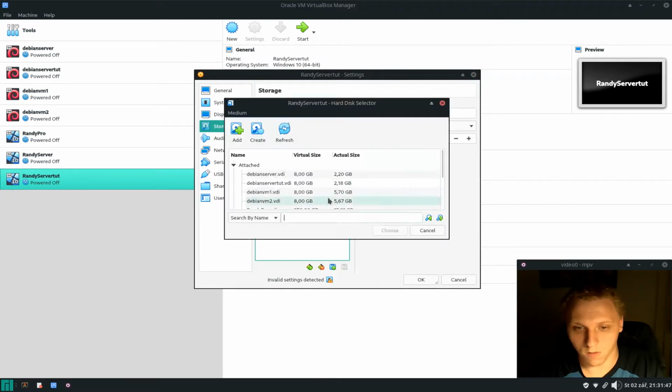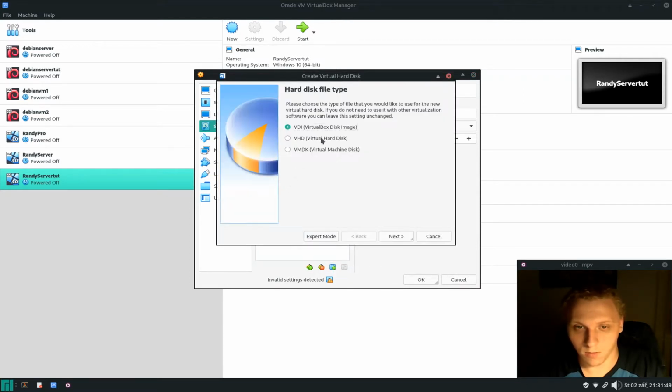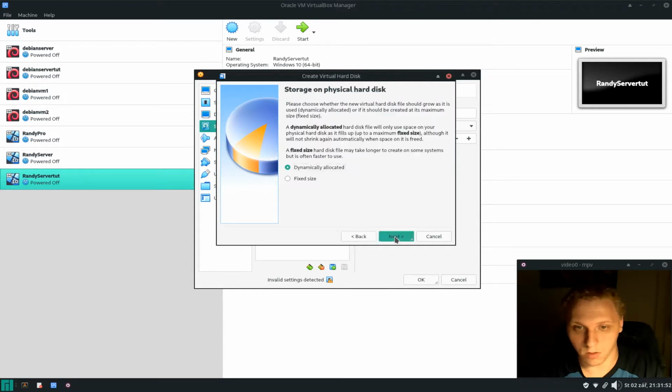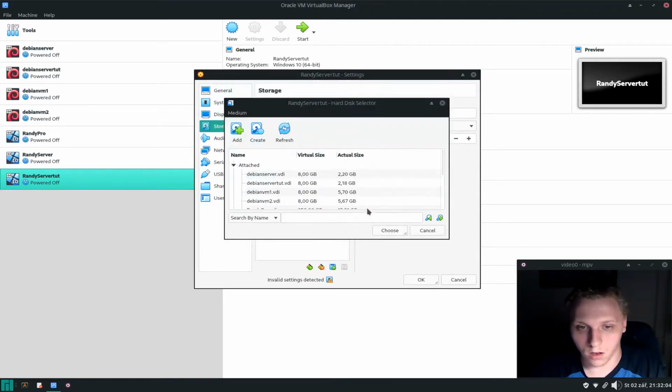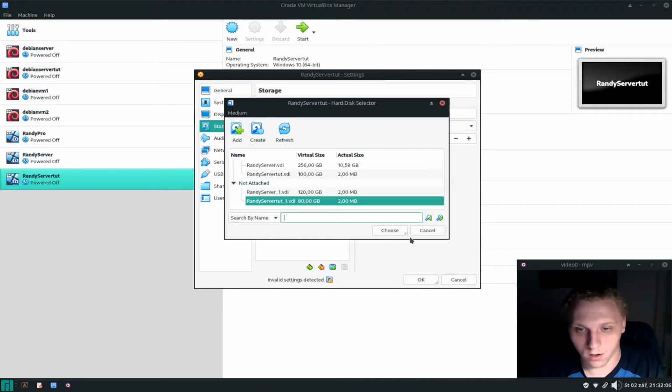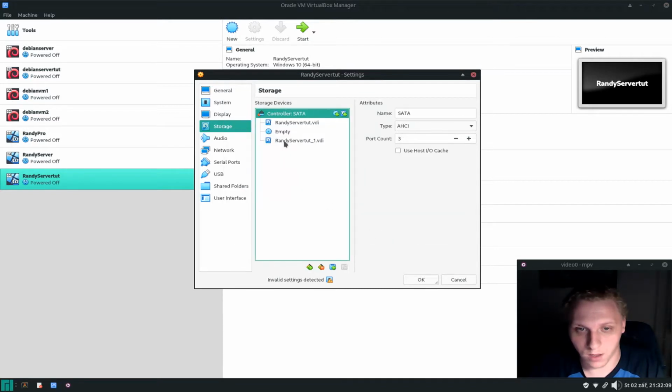Select hard disk. Click create. Select VirtualBox disk image. Dynamically allocate it, and we're going to give it like, let's say an 80 gig drive, why not? And boom, that's it. You want to click choose, and now we have 2 drives in here.